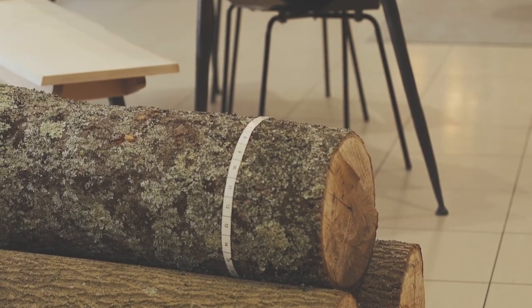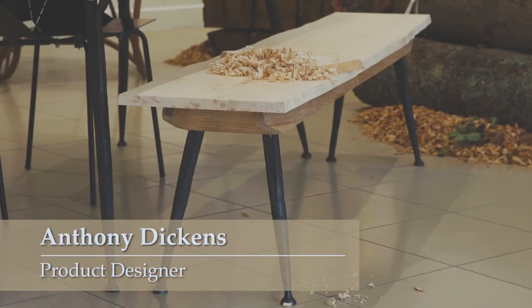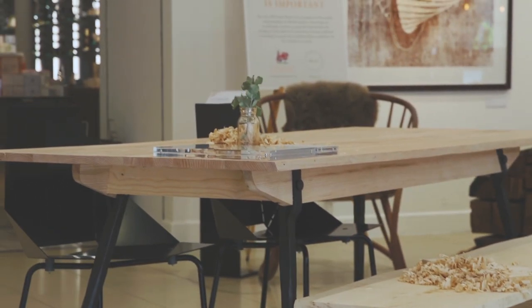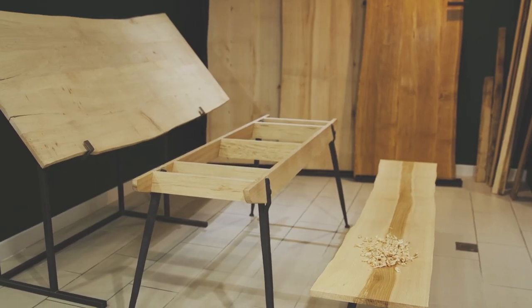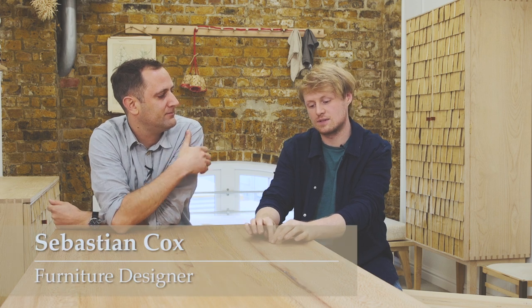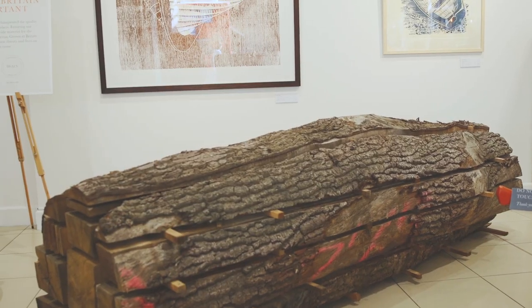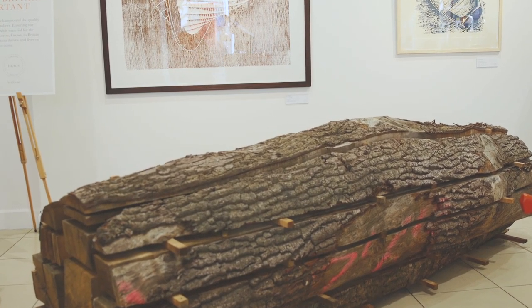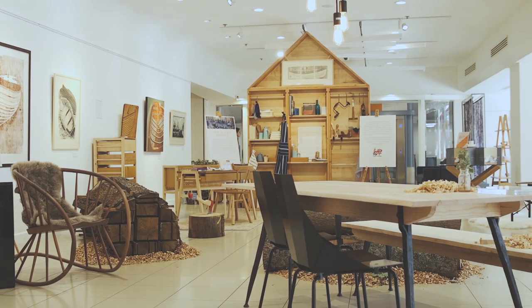The Tree to Table idea came about — credit to Heels, that's why we've been teamed up. They thought it would be interesting to have a metal leg table. People do like metal leg tables with wooden tops, and so they connected those two things together. The whole concept came from a conversation with Heels about trying to put the fun and excitement — part of my job is going to the timber yard, rummaging through the boards, looking at the trees they came from — trying to put that into a store on Tottenham Court Road, which is a great opportunity to get customers really engaging with that.